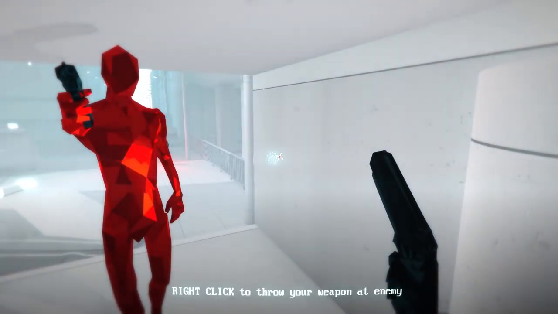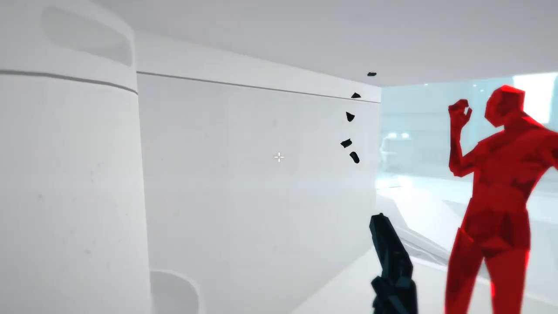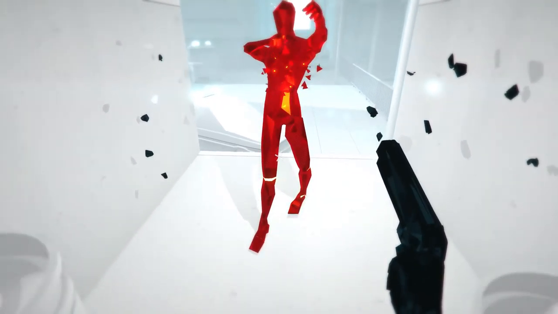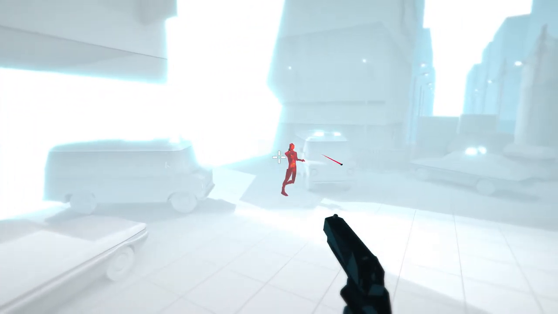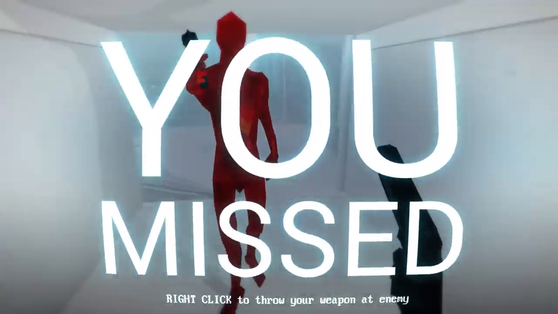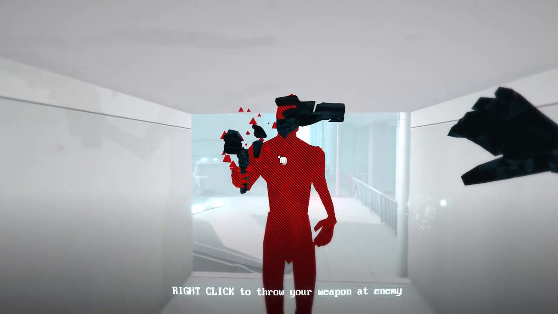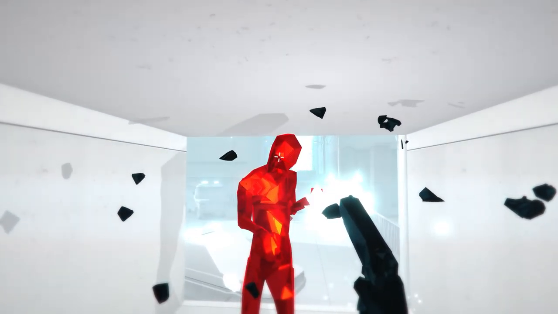You missed. Right click to throw a weapon at an enemy. There's also a gun here because I found this out when I was practicing earlier. I can pick up your weapon. The great thing is you can be like, right, I don't have any shots left for whatever reason. That helps too. I think I got caught on the car. If you throw a weapon, they all drop theirs. And then you can pick up their weapon and shoot them in the face.